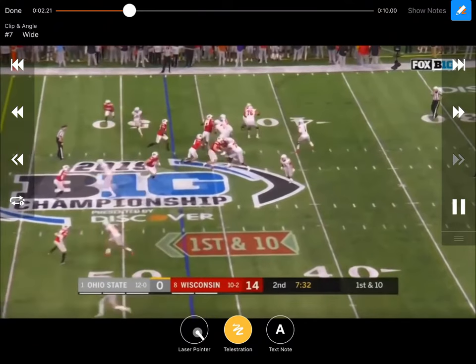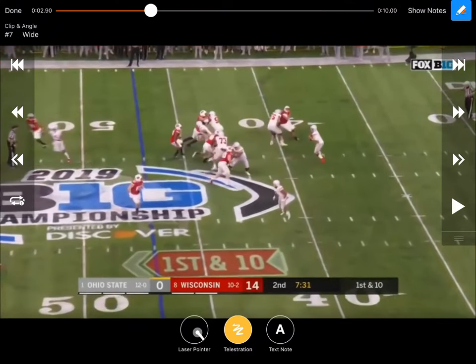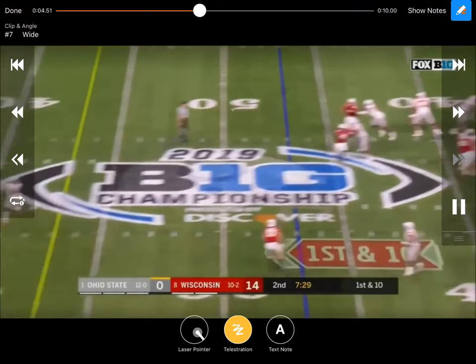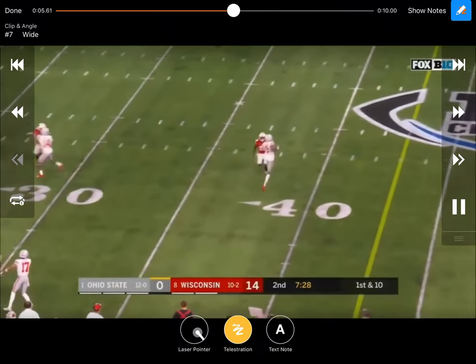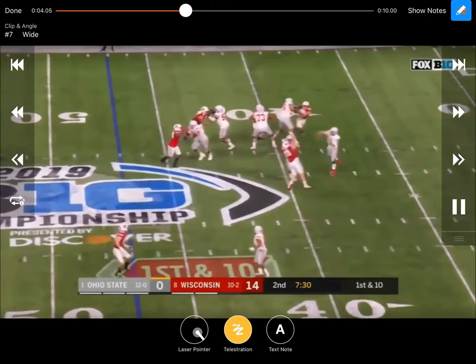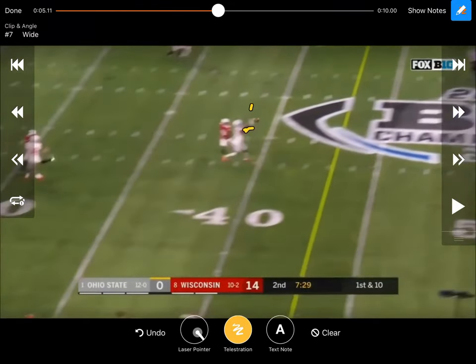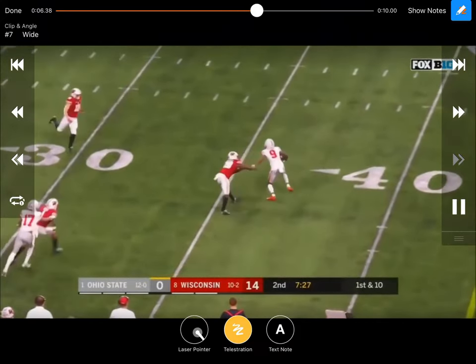We can play this and you can see exactly. He's coming shallow, then right here he's about to burst vertical a little bit, and once he gets that guy's angle a little bit different, now he's going to break back across flat. That's where Justin Fields sees him and puts it on him right there for an easy completion — a lot of space. Now if he would have just ran across, that's not a perfect ball. If he doesn't stair step that, then he's probably on his back with a chance to make a play on the ball. But since he stair steps it and creates a little more space, it's an easier throw and catch right there for a big play.